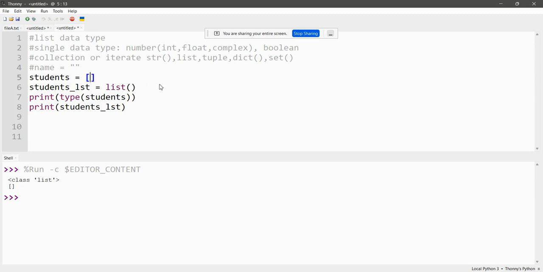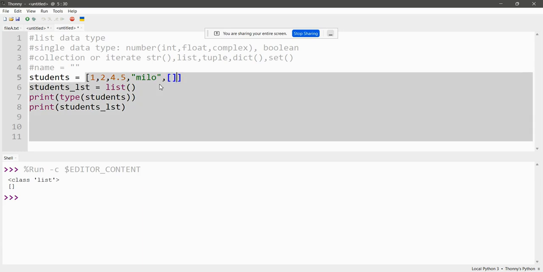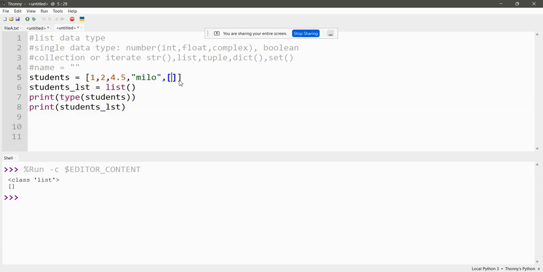If I call this one and then just say print students, that should give me the empty list.